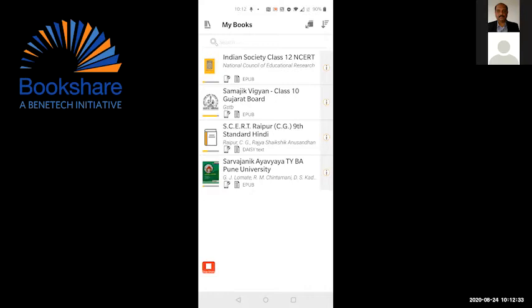Now, it's a book reader. It doesn't have any books of its own. That means you need to get these books from somewhere. So you need to subscribe to some online library, or you can search for books which are there on your phone in the internal memory, and then you can allow Dolphin Easy to read it. So this is the point at which I'm going to start my demo.